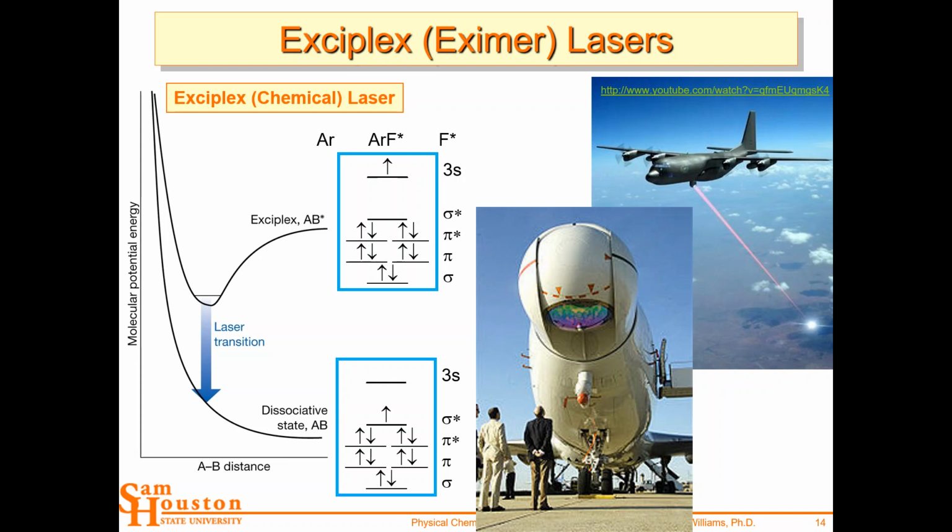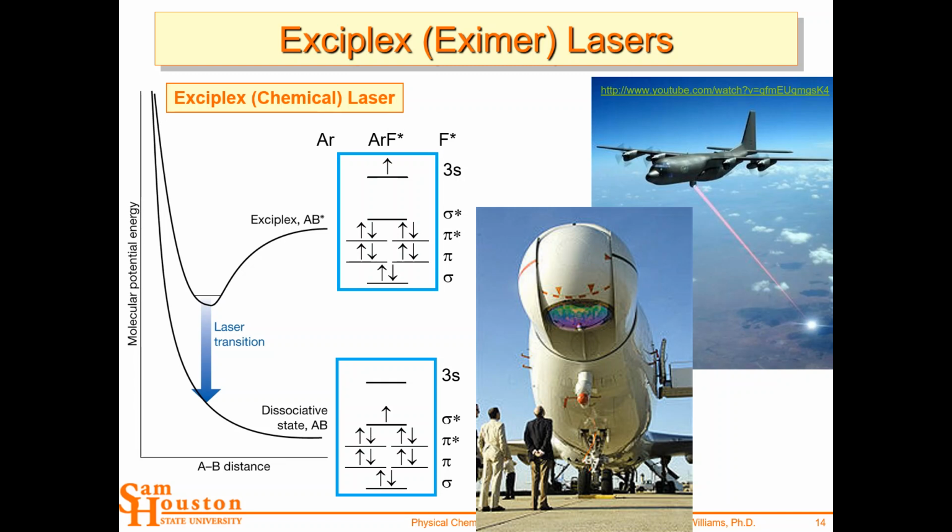And that's really not enough for this molecule to hold together. And so there are no molecules in the ground state. There are only excited state molecules. And so you naturally have a population inversion. And the thing that limits this is just how fast you can mix those gases. So you just take fluorine and argon, blast them together, and then you put that in the resonant cavity, and you get emission, and you get a laser.